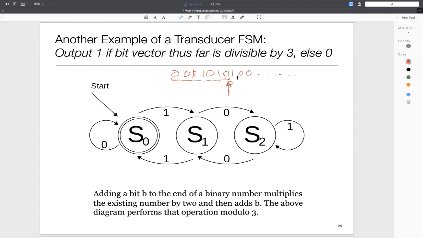At the next time step, I'm going to examine the new number like this, and again make the same assertion: is the number 0, 0, 1, 1, 0, 1, 0, 1 divisible by 3? So at every clock tick, I'm saying, let's think of that big binary number that I have received since the start. Is that divisible by 3? Now, that sounds kind of interesting, right? Every time I'm getting a bit, how do I handle it? How do I know that the bits received thus far are divisible by 3?